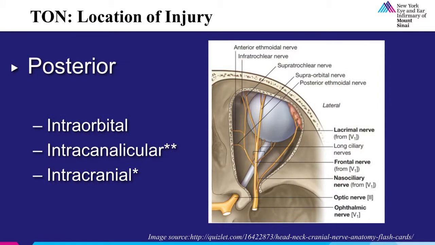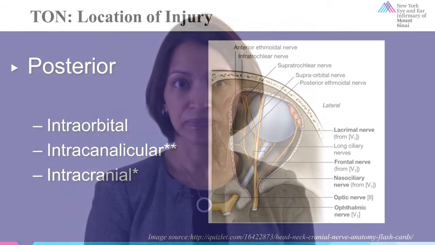This is another diagram showing the possible locations of injury. As we can see here, the intracanalicular portion of the optic nerve is within a very tight space. Should there be contusion injury of the intracanalicular optic nerve with edema, the nerve fibers and vascular supply can be compromised by swelling. The pathophysiologic mechanism of injury in traumatic optic neuropathy is believed to have two components, a primary followed by a secondary injury.